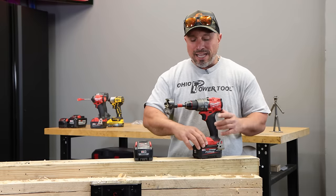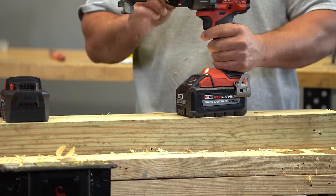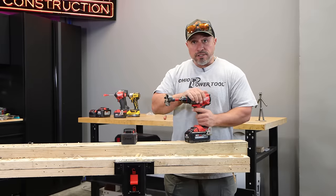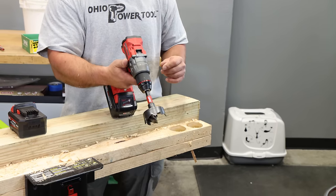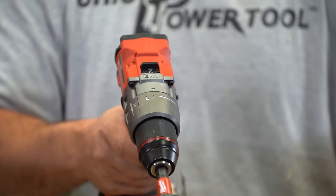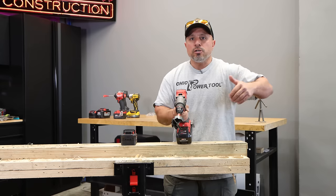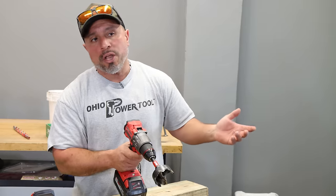You know what would be a great test though? Let's put the XC high output battery pack on. During Pipeline for 2022, we were out at Milwaukee Tool where they demonstrated this hammer drill. When they did their demos, and we did our demos, they were in speed 2. A lot of people ask, hey Vince, why are you running that hammer drill in speed 2? And I will say it's because we're confirming the testing protocol done by Milwaukee Tool.